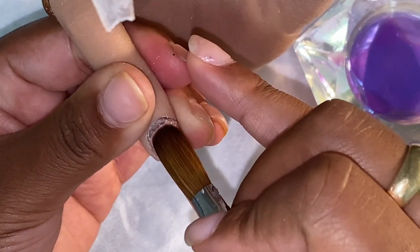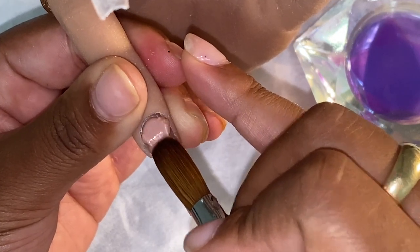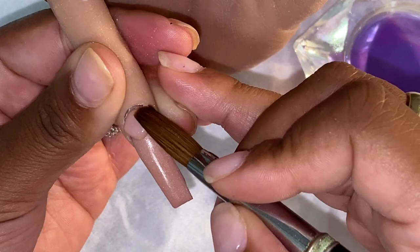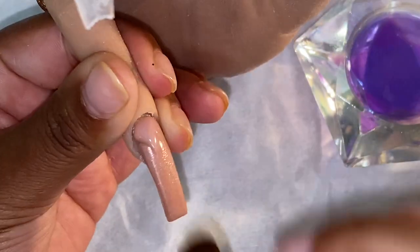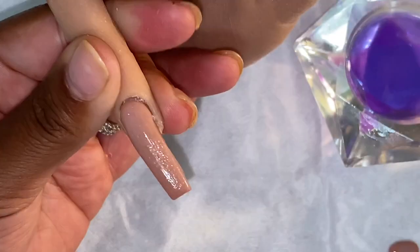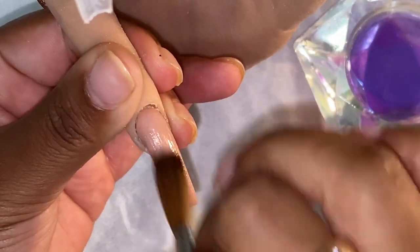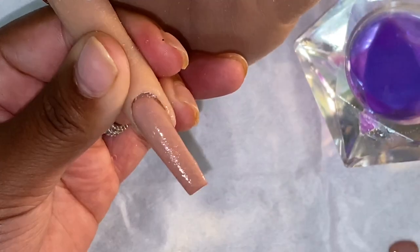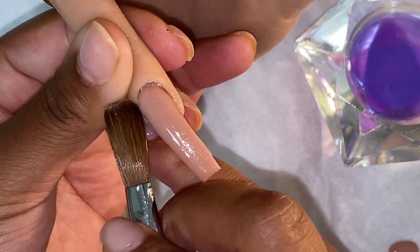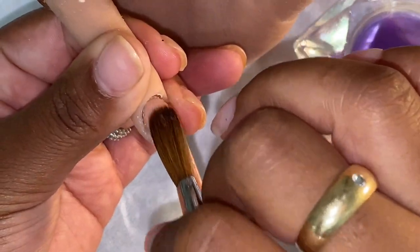All right, so you see here, the bead of acrylic that I just picked up is almost matte, but it was too big, so I took it off. Never want to put a too big bead of acrylic at the cuticle of the nail, because you have more chance to flood the cuticle with it. So as you see right there, I kind of walked it down a little bit. I'm wiping down the sides, and I'm leaving the middle.